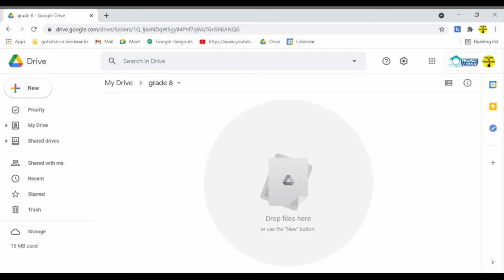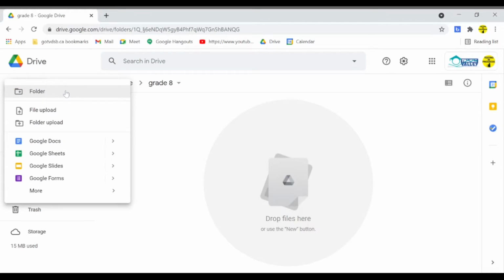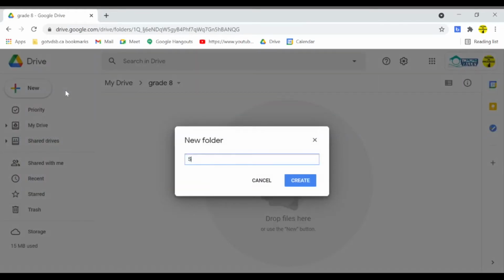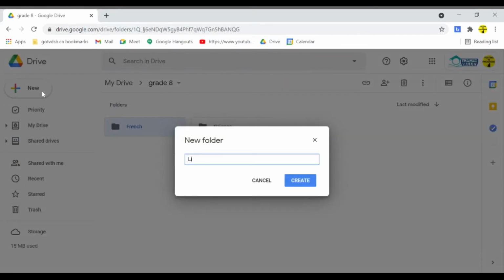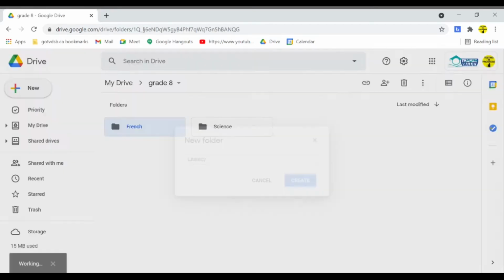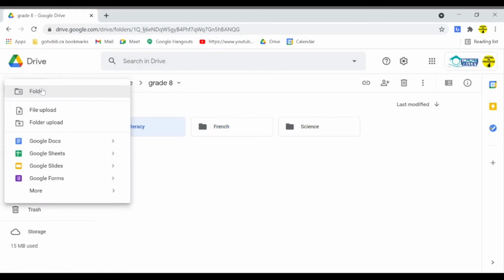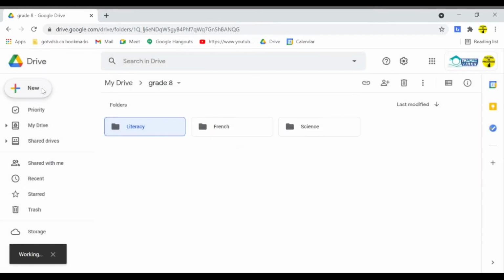So now once we're inside that grade 8 folder, we're going to create more folders by clicking on that new button, click on folder. I wanted to create a folder for each subject area. And you can create all the subjects needed and go from there. The other cool thing about Google is we can color code our folders. So if you are using Duotangs or maybe dividers in your binder, you can color code these folders to match.